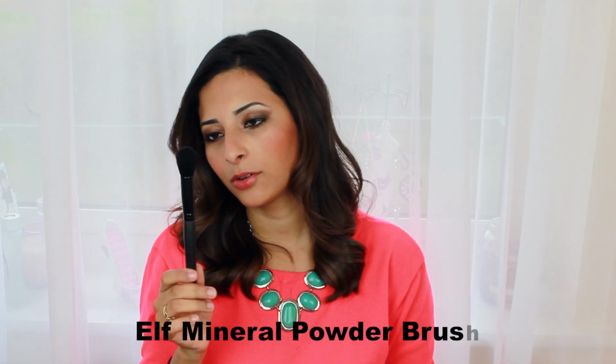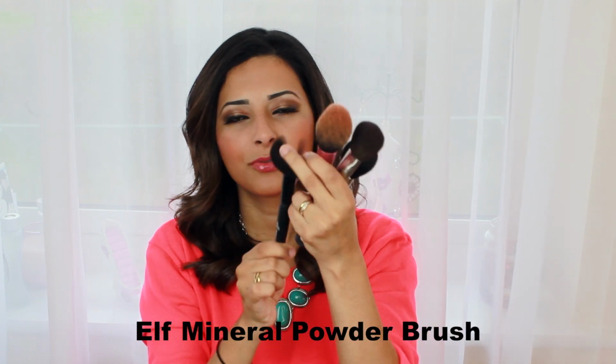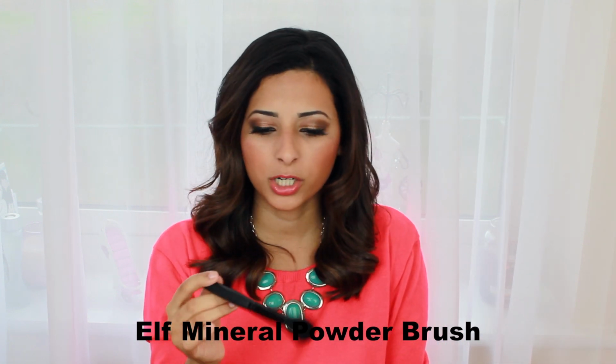It might be useful if you have a bigger face than me, and you can use this for contouring under your cheekbones. But for me, it's a bit too big for contouring. The e.l.f. Mineral Powder Brush, it's a bit too stiff for me. I know this is a powder brush, but it's more of a blush brush for me. But it just packs too much product for my taste.